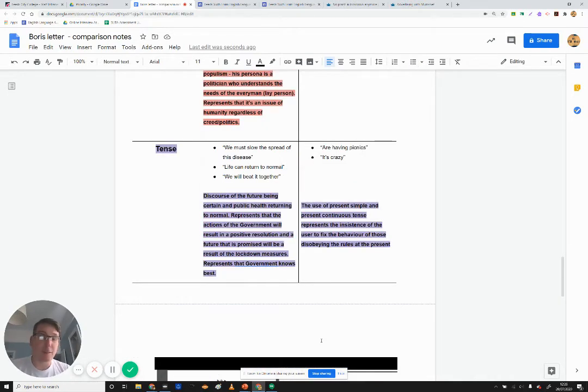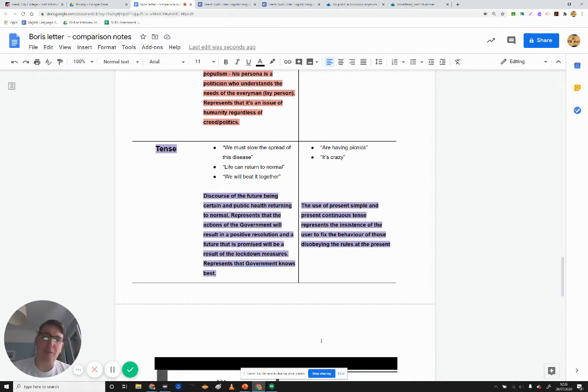Final thing we'll look at in terms of language, and again, with all these language things, you may have already mentioned these. This was question 1 or question 2. Obviously, what we've looked at today is how to compare the texts and how they name and describe and equate and all that stuff. But in terms of how this would all come together, tense will get you more marks because it is more difficult. In terms of picking up on it, there are some tenses that are easier to talk about than others. I'll talk about some straightforward ones here.